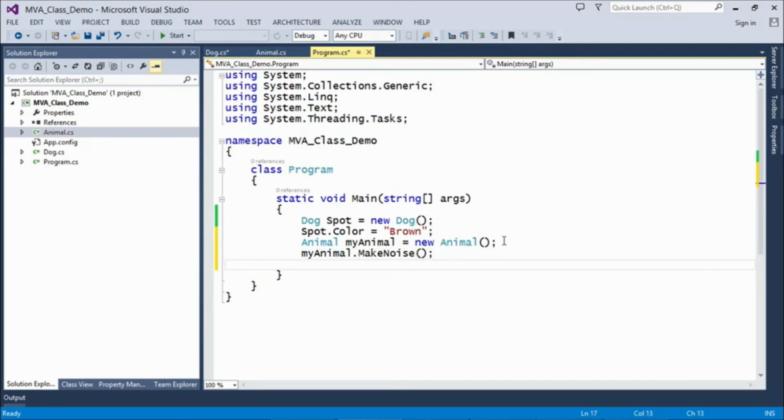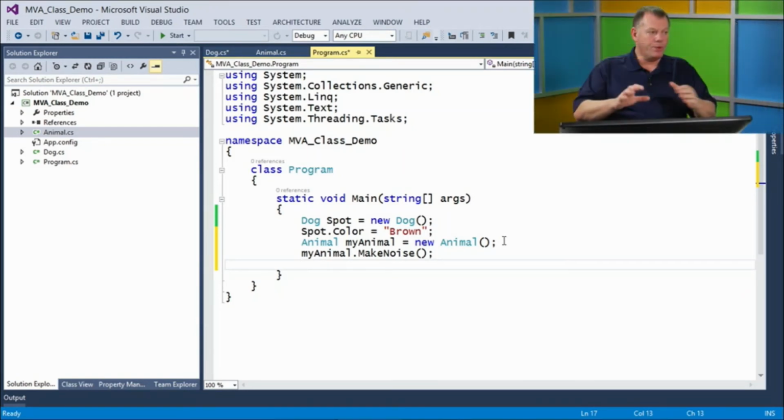You'll notice that, ooh, what's that going to do for us? Which noise are we going to make? Well, if we were to execute this code, and unfortunately I don't have everything written in here to make this work, you would actually see all of it functioning correctly. What we would have here is the animal's sentence would be making that noise.